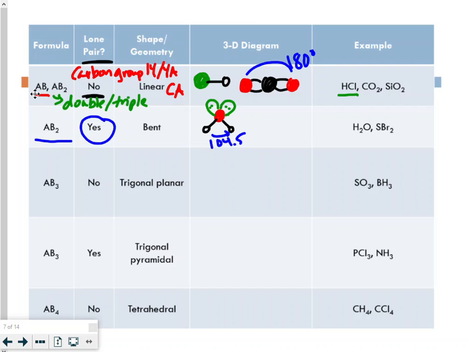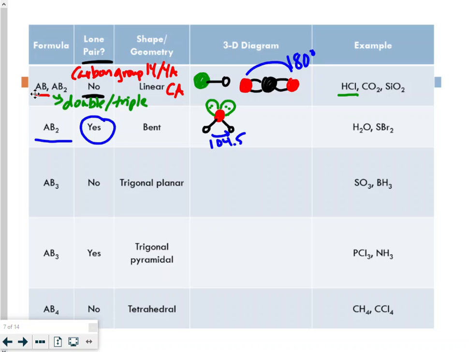Now, for the trigonal or trigonal planar, depending on how you'd like to say it, doesn't really matter. And when you're writing this out, you can just put T planar. You don't need to keep writing out that word, because really that word is just telling us it's got some kind of triangular pattern in it. Okay? And it has 3 things attached, the tri part. We're looking for 3 atoms here. Okay?